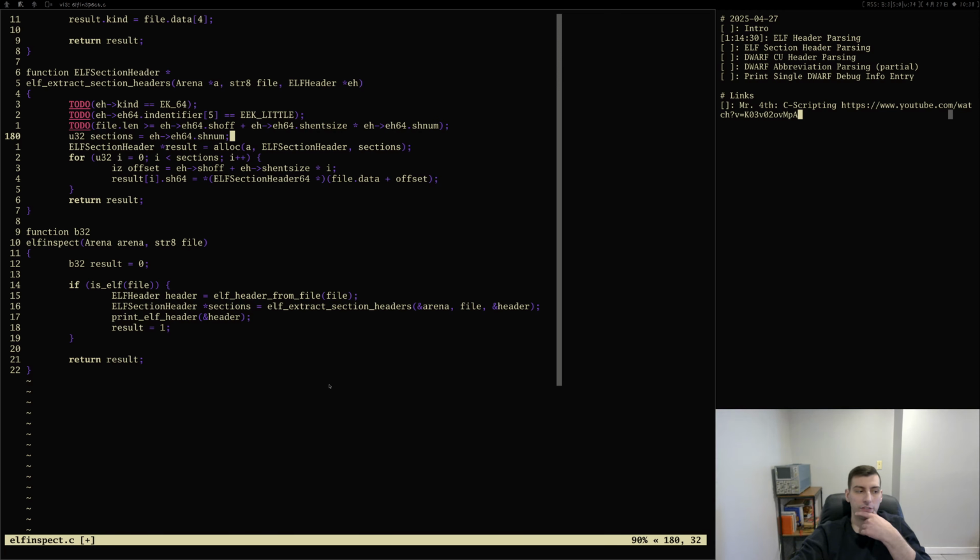So I want to assert that the file size actually contains all the information that we're trying to read right here. So we're going to do that.